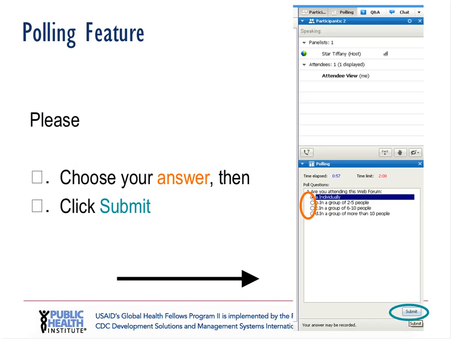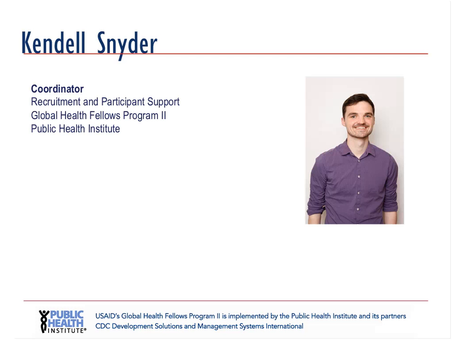So here is our polling feature. We get to ask you some questions, and you get to answer, and we will show you the answers as we go through the presentation. The first question: we'd like to know a little bit about who's on the phone. So if you could tell us what your current level of education is, whether you're enrolled in an undergraduate program, a bachelor's degree, graduate program, master's, or higher, or anything else, and you can put that in the Q&A session. So please take a few minutes to tell us about your education level. Okay, and we'll be reporting on that in just a few minutes.